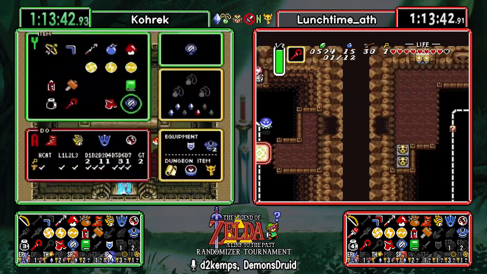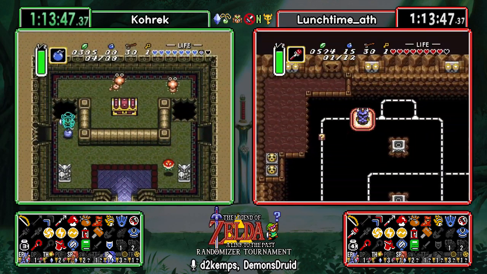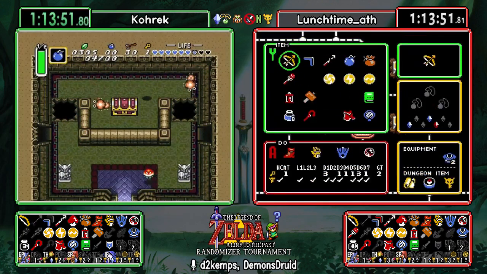Fire Rod was in Hookshot Cave. Or Super Bunny. It was one of those two. Super Bunny sounds more right, actually, now that I think about it.